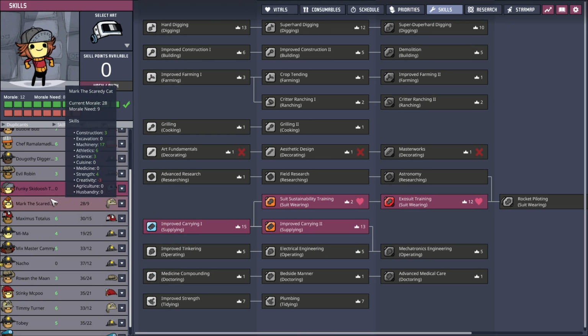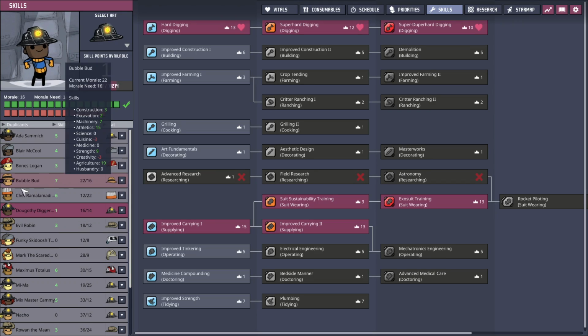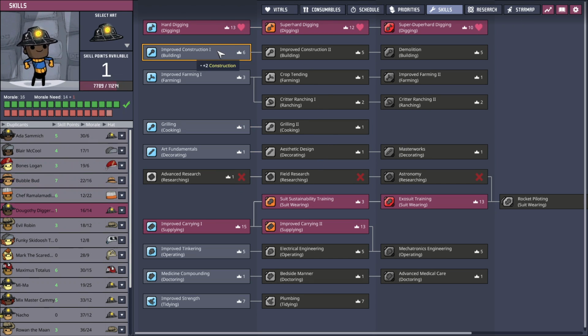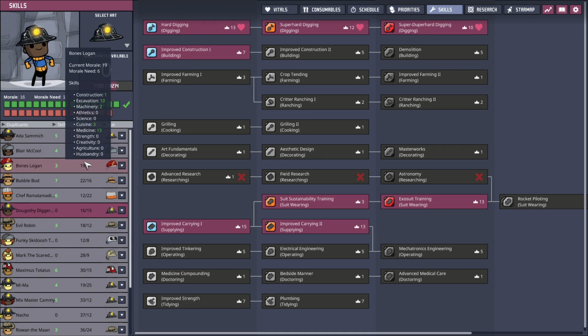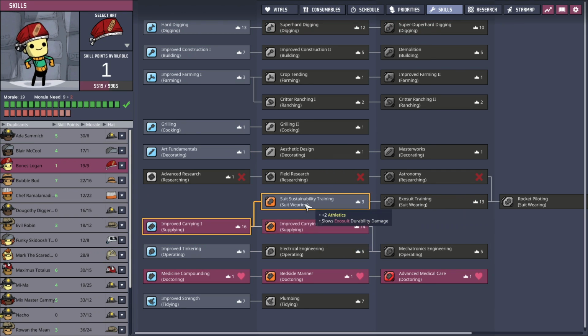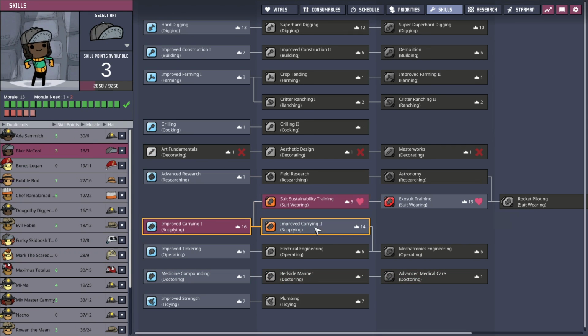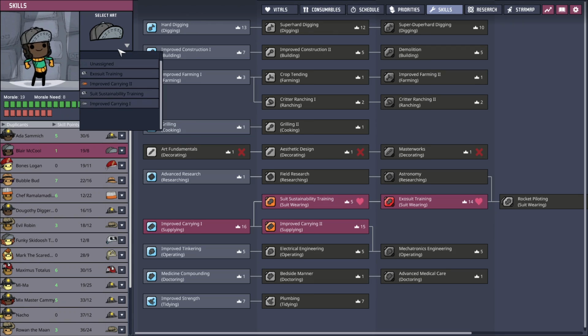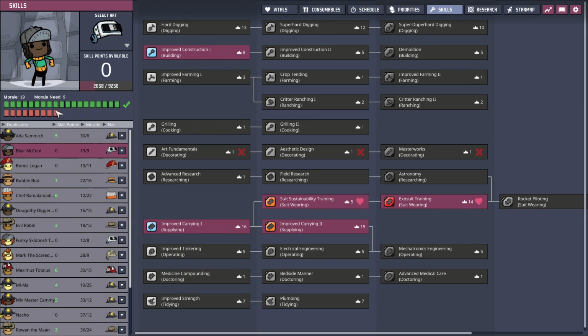Some carrying. 9, that's not a lot. Have that, have that. Sure, take that. Everyone gets that. And... What do we got? We got a 6 here. Medical, carrying suits. And we got a 1. Suits and carrying suits. Boom, boom, boom, boom. Yeah, let's give him a little construction. He's got construction 1. Now he's better.